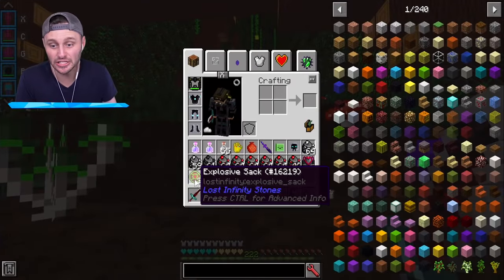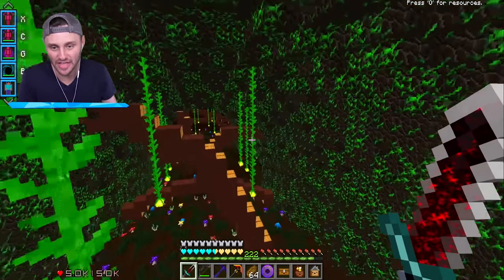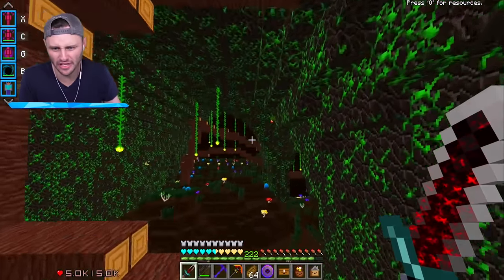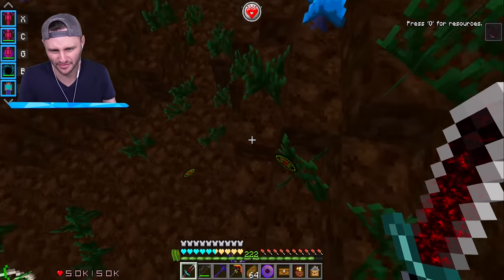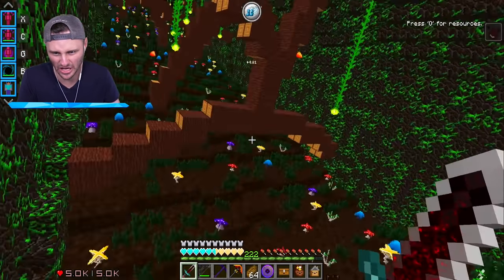Help. I got it. Explosive sack. I need some of these. Let me grab the, oh, they're hanging from the ceiling shooting crap. Oh, give me your sack. Oh, that's weird. Come here. Come here, give me your explosive sack. Thank you for the explosive sack.